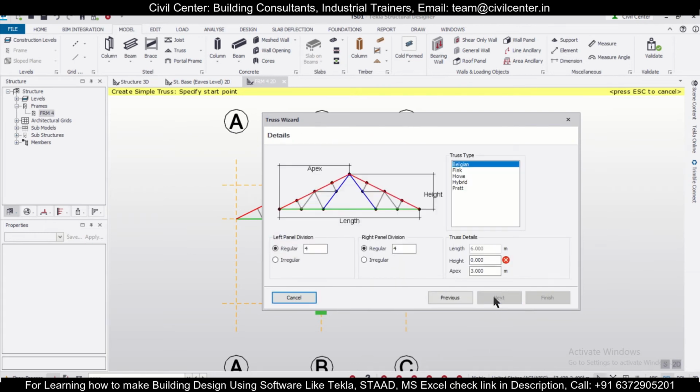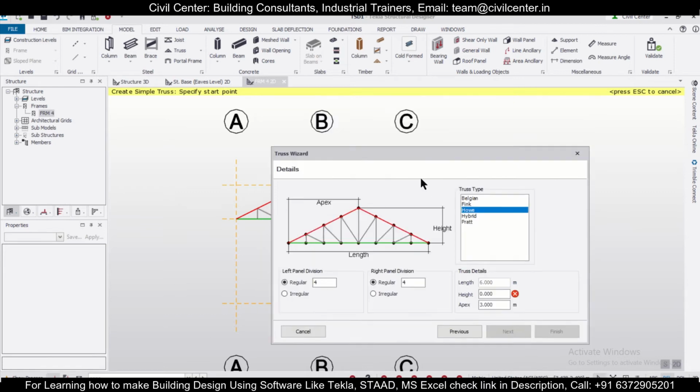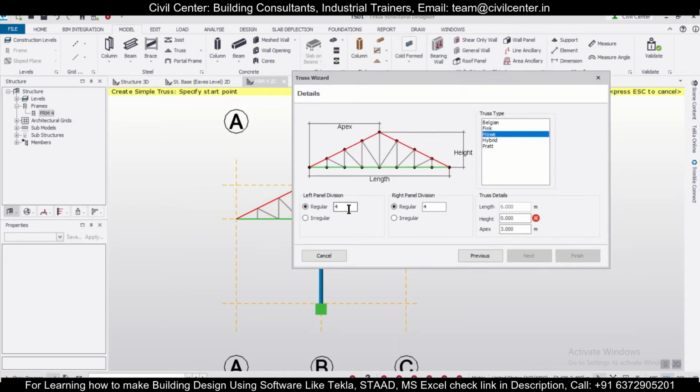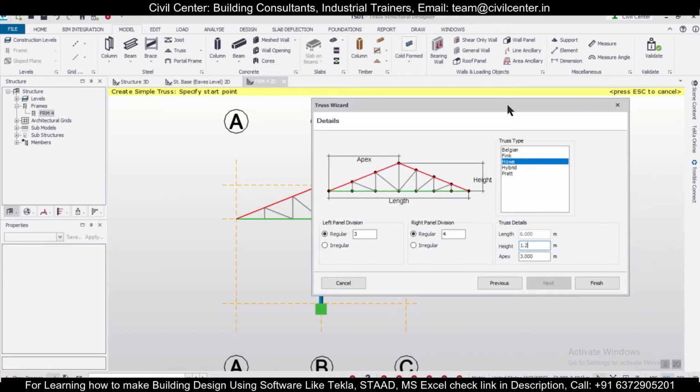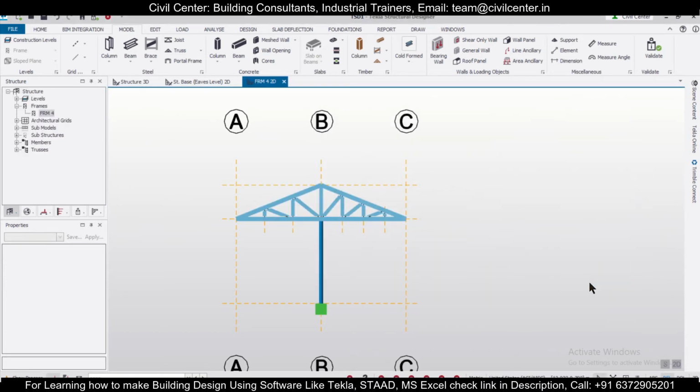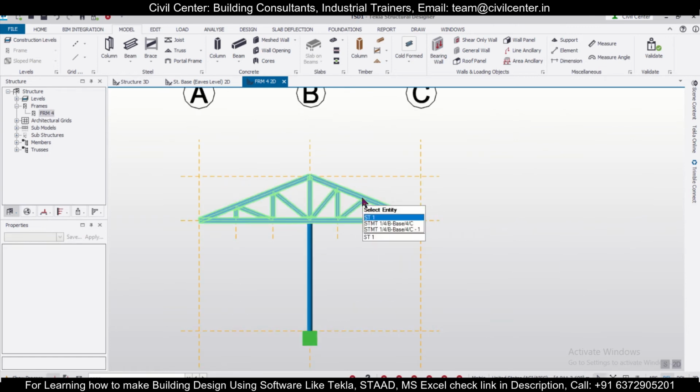Next, we'll go for the halfway truss, and the divisions you can change here. We'll go for 3 divisions for the truss, and then the height of the truss. This one we have taken as 1.2 meters because this is the level of the apex, and then we'll just click on finish. So this truss has been defined.